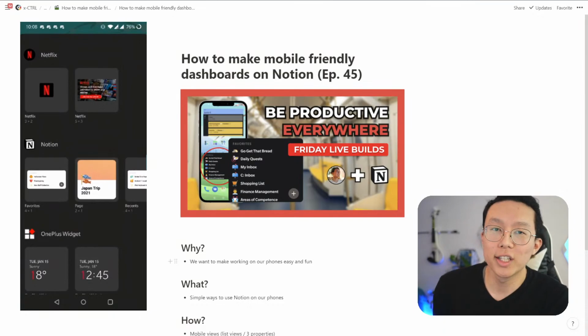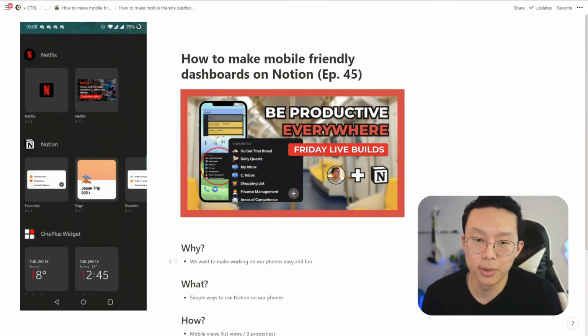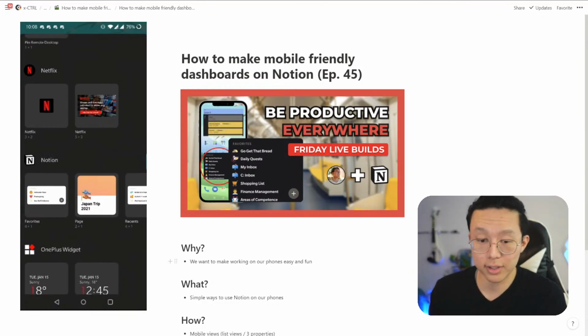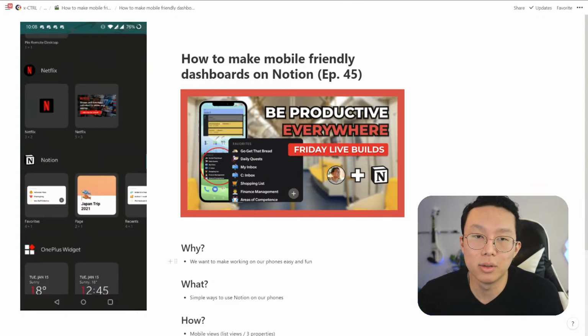And you see that Notion has a few different widgets that you can choose from. You can choose from your favorites. You can choose from your recents. I'm going to choose from my favorites. And the reason why I'm choosing favorites, you're going to see I have a hack to show you guys exactly how this is going to be good. So I'm going to actually show you from backwards.